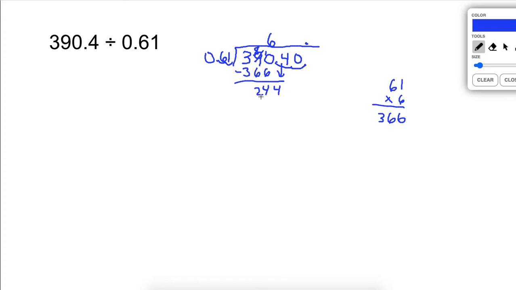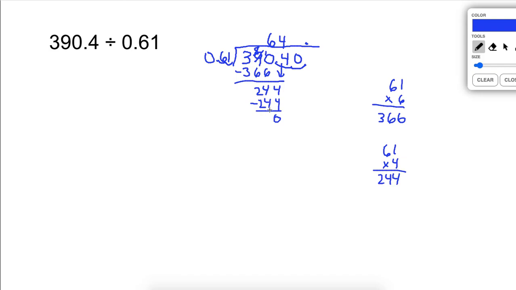Again, I just know 6 into 24 would be about 4 times. So 60 into 240 would be about 4 times. So I'm going to check that. 61 times 4 is 244. So that's exactly what we need, isn't it? So it's going to go in there 4 times. Put that above the 4 because that's the place value we're working with, and that's 244. Subtract that down, and we get 0.